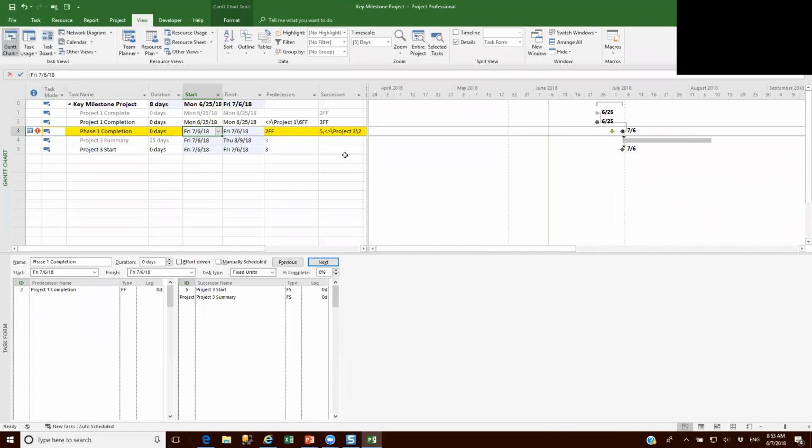I did this as an independent entity from where I was. I might have had that lateness we saw before, and I'm going to go ahead and make a change to my key milestone schedule. I'm then going to hit File, Close. I'm going to save and check in this key milestone schedule.